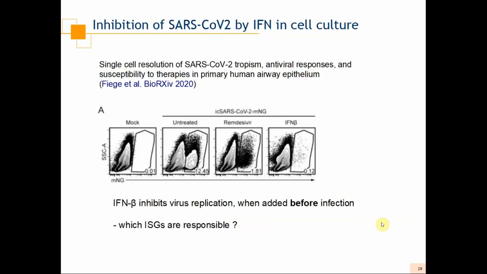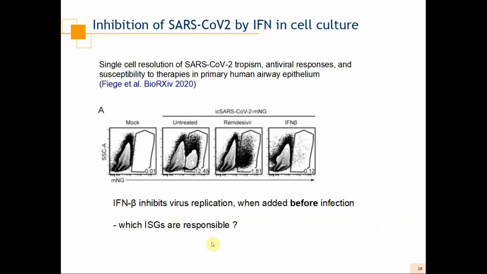Okay, so moving on a little bit, what really is the effect of interferon? Why does it block virus replication? I'm showing you this slide as an example of an experiment in cell culture. You've got human airway epithelial cells here, and you can infect them with SARS coronavirus 2, and then 12% of them are infected after, I think, 72 hours. If you pre-treat with interferon beta, you'll have 100-fold less infected cells. So pre-treatment with interferon beta really effectively inhibits virus replication.